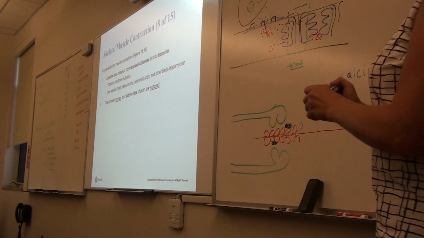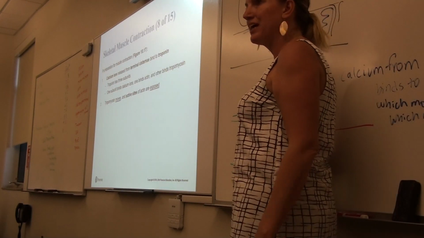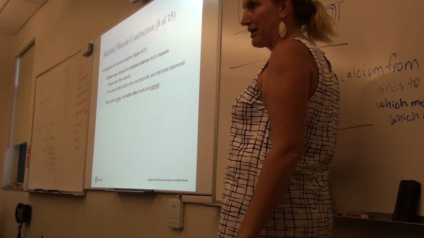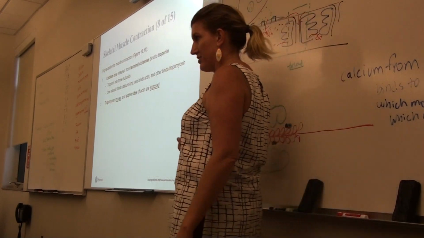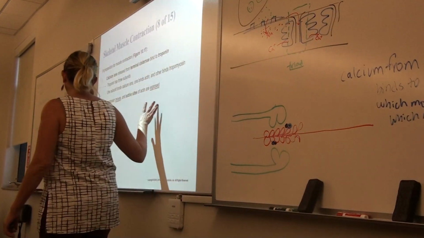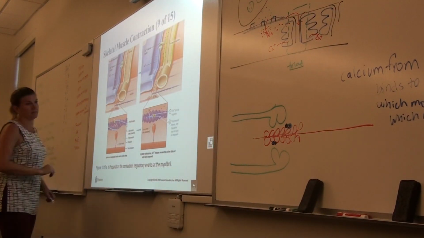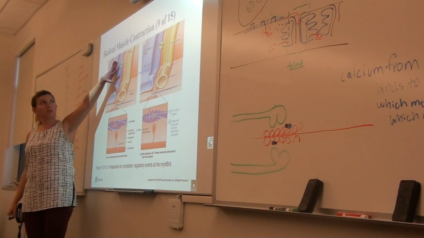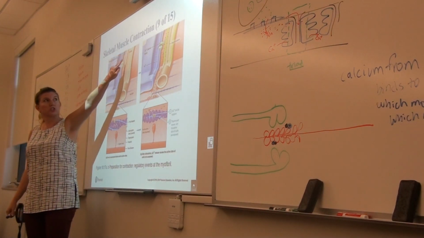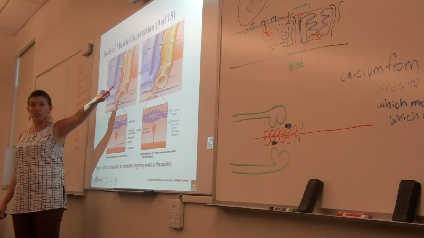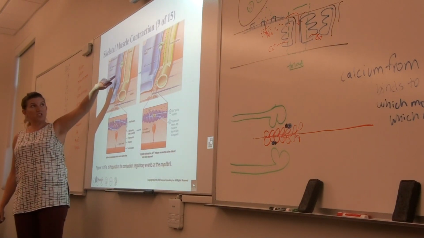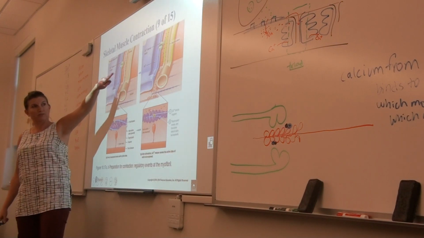In other words, this myosin can't connect just anywhere on the actin. It has to connect at those active sites. Those active sites are being blocked. Here's what we got. Calcium being released, right? T-tubule charge is changing down here, that rapid depolarization. That depolarization opens up the calcium channels at the triad, right, at those terminal cisterna.